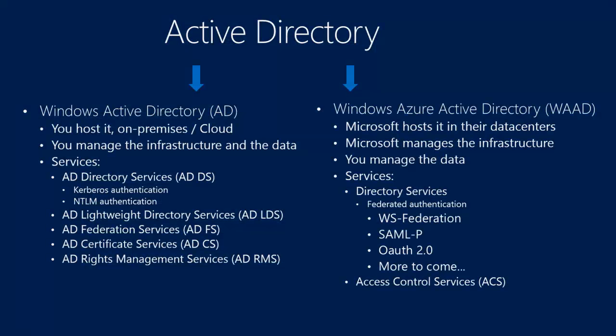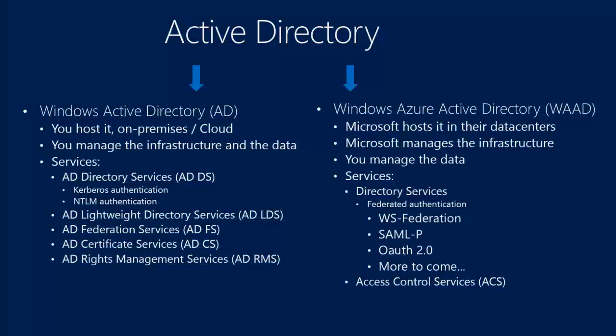And why do you have identity of users stored up there? So you can authenticate them against things. And how do you authenticate? You don't use Kerberos, you don't use NTLM, you use the federated identity protocols, such as SAML, WS Federation, OAuth, and so on. And they're gradually adding to that list. And these are industry standard protocols for authenticating over the web.